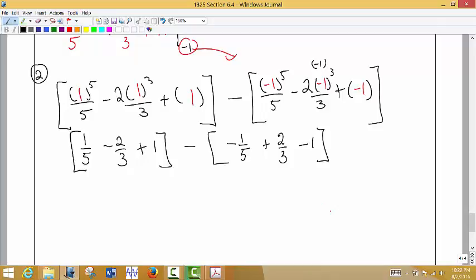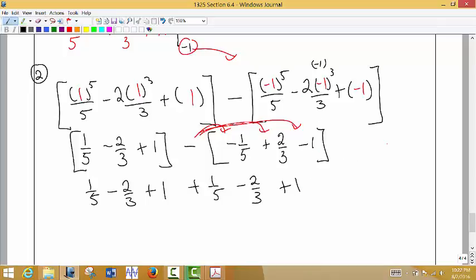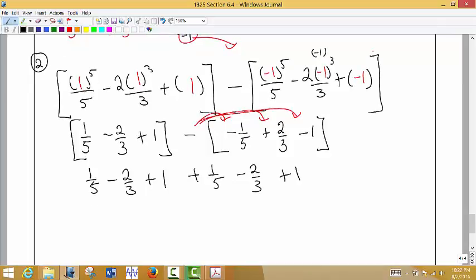Before I start finding a common denominator, I'm going to combine some values. I'm going to distribute the negative into the second group, and then we're going to do a lot of combining of the fractions before we start doing anything. So minus times a minus is a plus, so we get a plus 1/5. And then a minus times a positive 2/3 gives me a negative 2/3. And then a negative times a negative 1 gives me a positive 1. So you might have thought that all of this would cancel out, but actually it does not. Signs change.